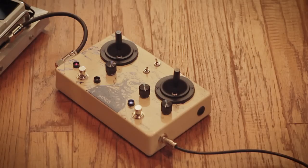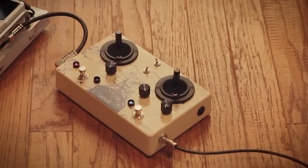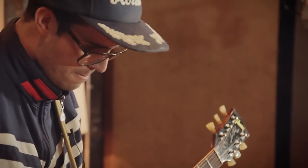I'm going to pull the tone of the fuzz back a little bit, which makes the fuzz a little bit darker itself, but you still kind of hear the high end coming from the Strymon with the shimmery reverb.